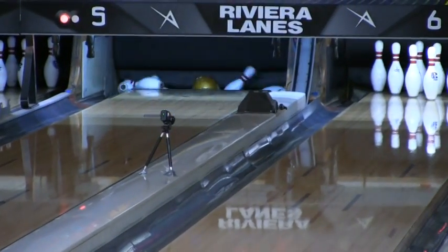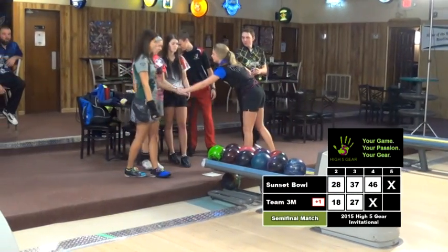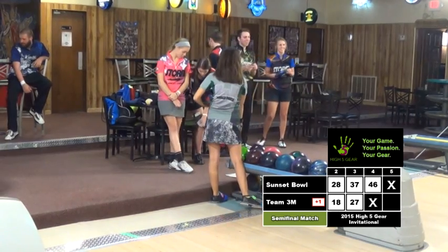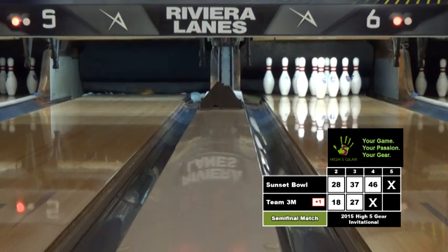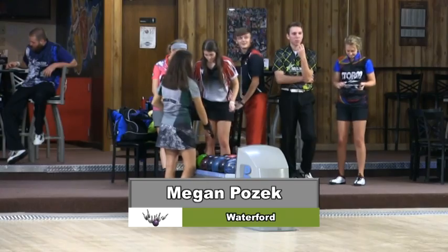The winner of that team match will have a chance to bowl each other in singles in the High Five Gear Challenge for a jersey. And Jalen Hayden, 2-for-2, Joey, with mighty good shots, both of them. A rack ripper the first shot and a high flush the second. He's got a very solid game, as you can see. Good tempo, good balance at the line.